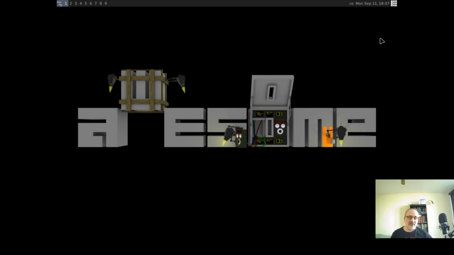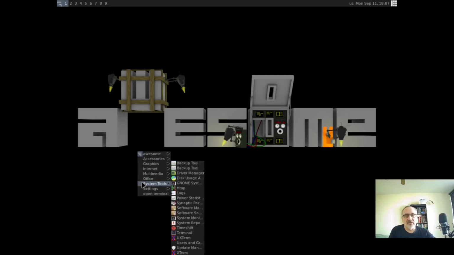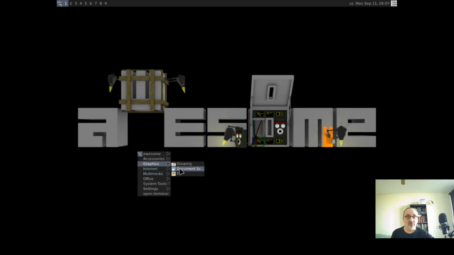And I just want to mention this, and this is why I brought you here first: I know it looks the same as the default awesome window manager in Arch Linux, but it's not. Well, it's very close, but it's not exactly the same. The menu in the default awesome window manager in Arch Linux is bare bones.